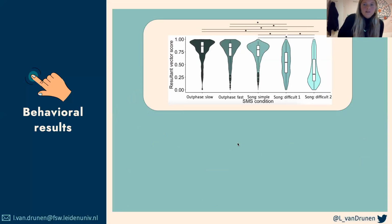So our behavioral results reveal that children perform best in stability tapping in the metronome, or out phase, tapping conditions. And that was compared to the more simple song conditions and the more challenging song conditions depicted on the right. And these 5 conditions we used as outcome variables of sensorimotor synchronization performance in our neural growth models, which I will explain later on. And we did this because we wanted to manipulate the difficulty in the task. So we were curious about whether children were indeed better in the out phase conditions compared to the more difficult music conditions, because in a music condition, there's much more involved than just a metronome, because they hear many melodies and rhythms that are just combined into one song.